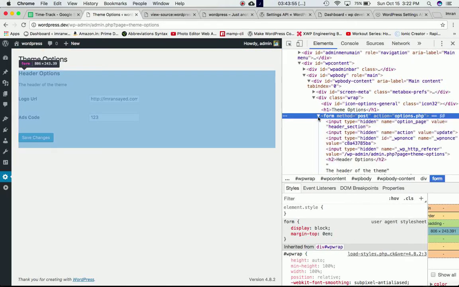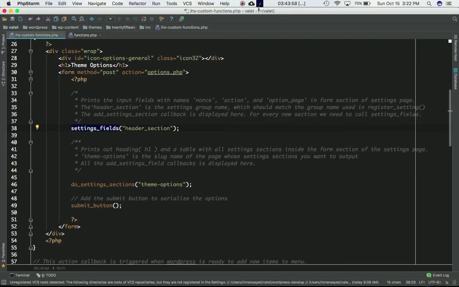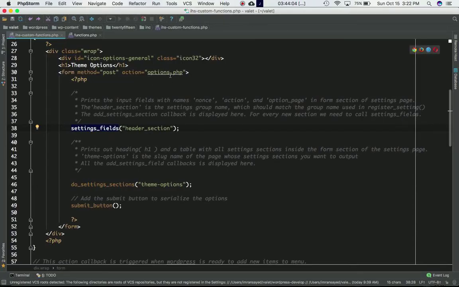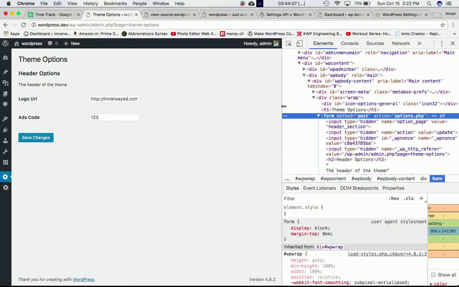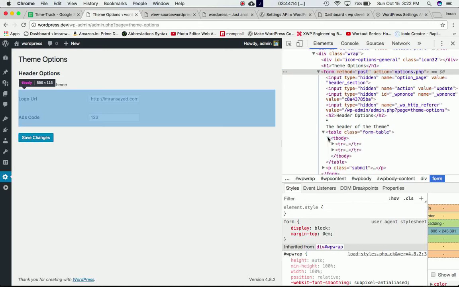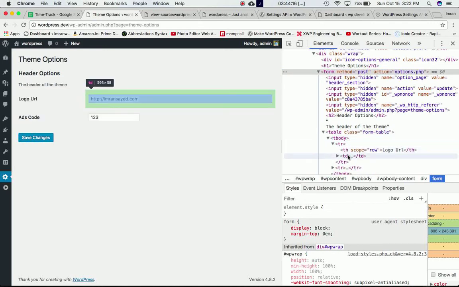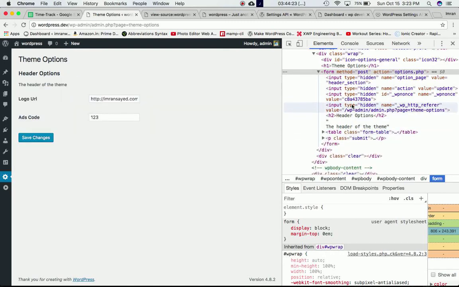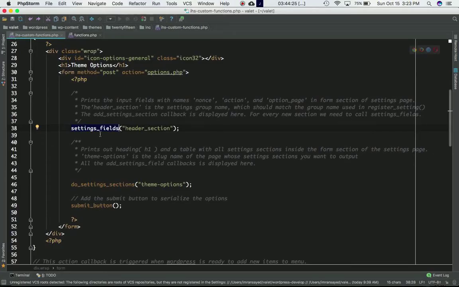So this form is basically what is created right here. As you can see, options.php. Now it has different input fields, and then there is also a table, and the table also has different input fields. The first part of the input fields, not the ones inside the table, comes from the settings fields function.